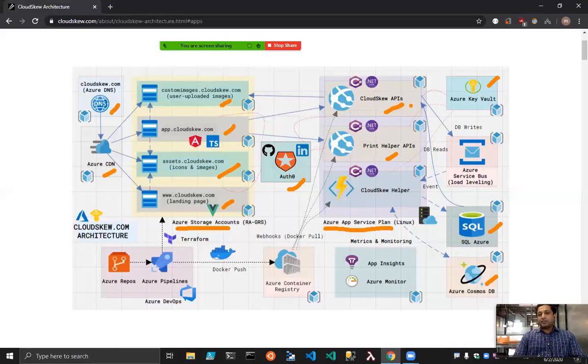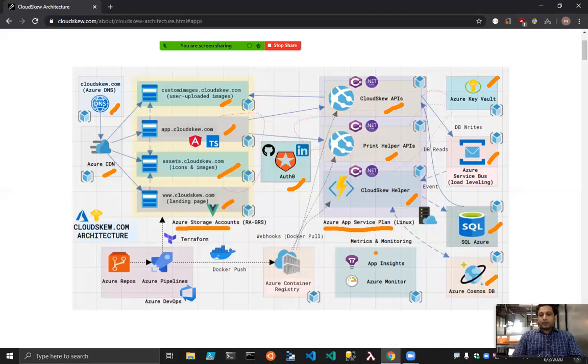Essentially, the APIs don't write to the databases directly. They don't commit the writes directly. They instead commit it to this queue, which is Azure Service Bus. So everything is queued up. All write requests are queued up, and then they are asynchronously dequeued in batches using a function app with the input binding, and it then writes out to the SQL Azure DB. So this ensures that the load plateaus out, load is constant, and there are no spikes. So the DTU utilization doesn't exceed some threshold.